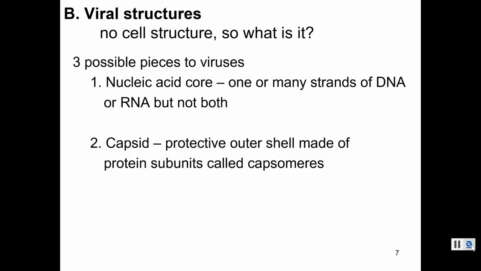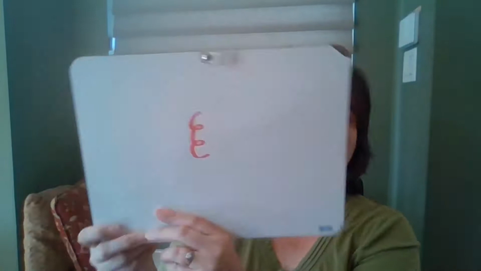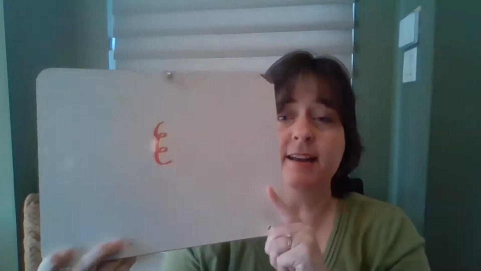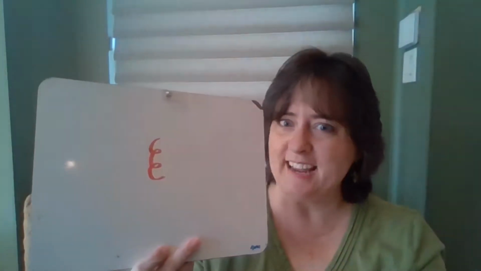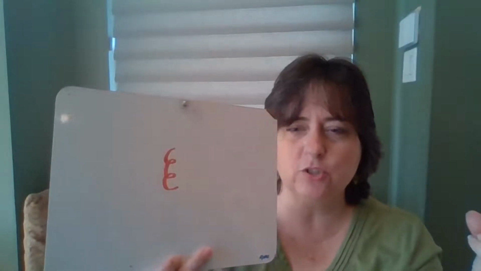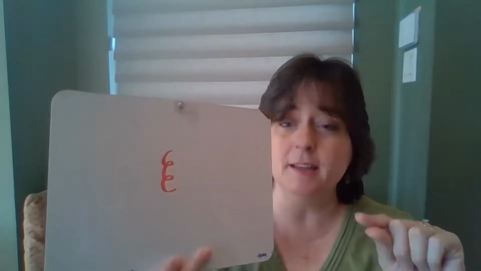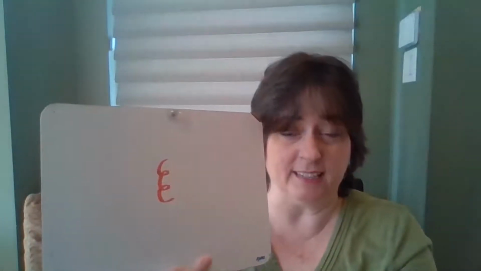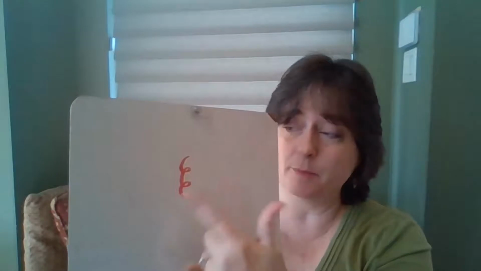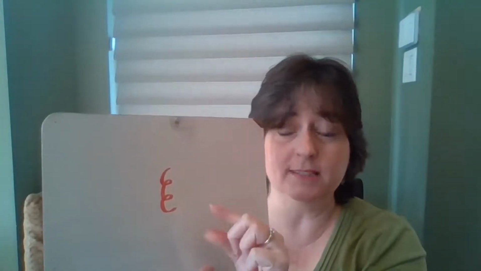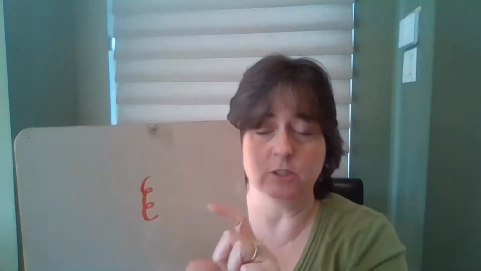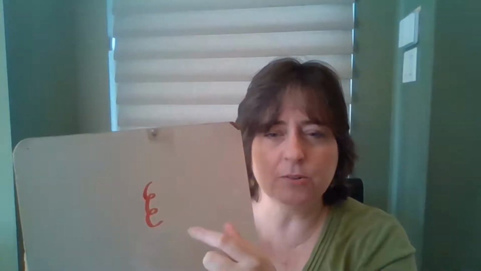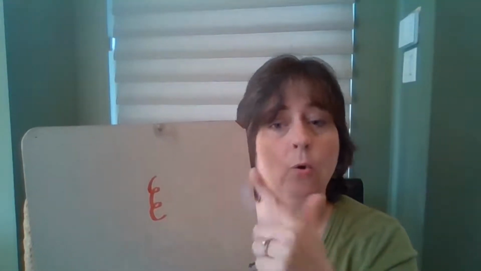Well, you have to have a nucleic acid core. So back to my things, we've got our nucleic acid. Now, most of the time we're thinking about DNA, right? Your instruction manual, you've got to have some instructions, but a virus may not be made up of DNA. Some viruses are made up of RNA only. So instead of a double helix DNA, it only has a small piece of RNA, and that's what it uses for instructions. So it definitely has nucleic acid, either DNA or RNA. It never has both inside the virus. It only has one or the other.